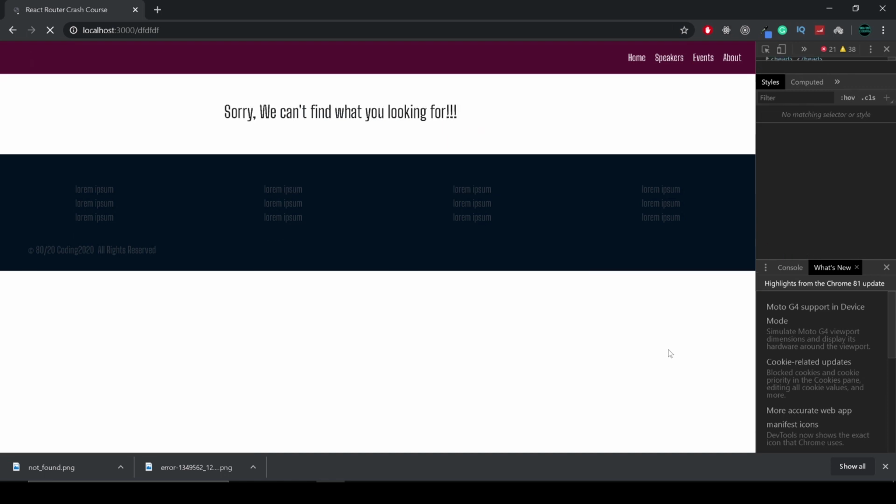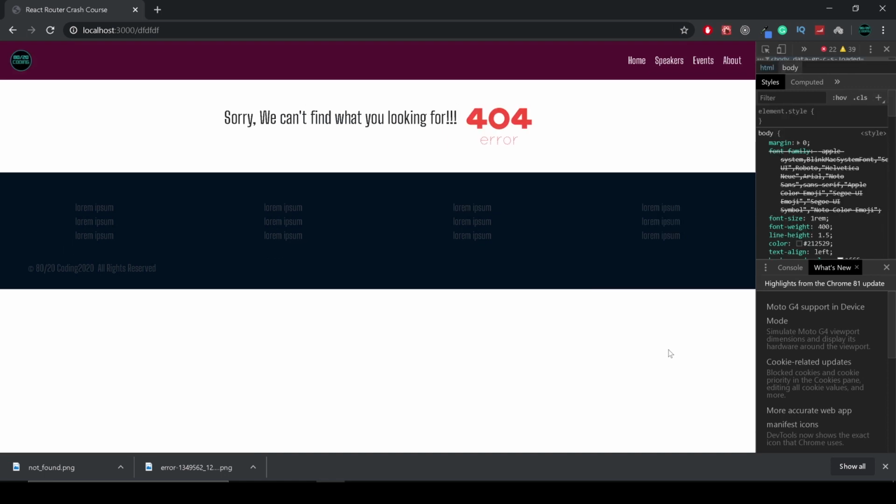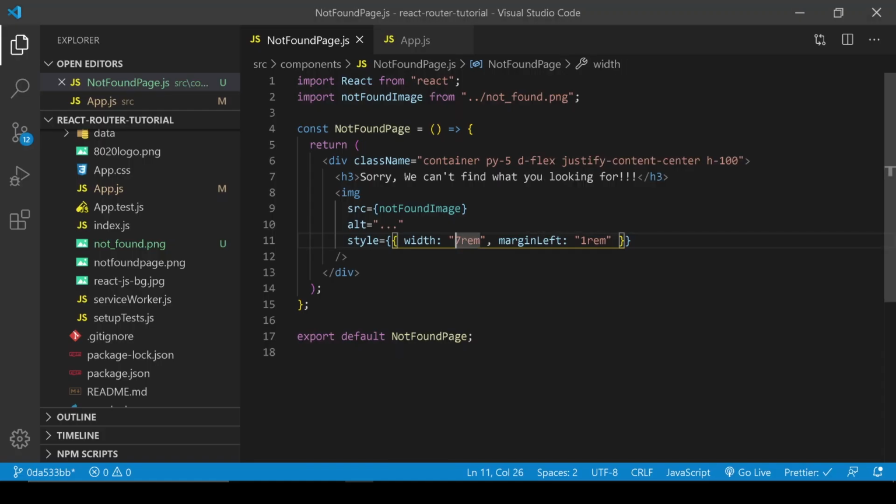Let me see. Okay, that's good. And let's make it centered on the Y. So now it's align, if I'm right, align items center.